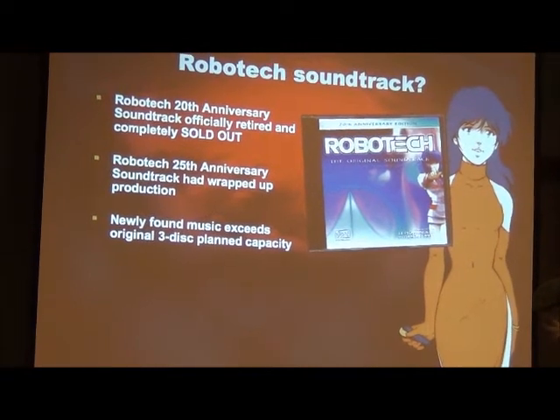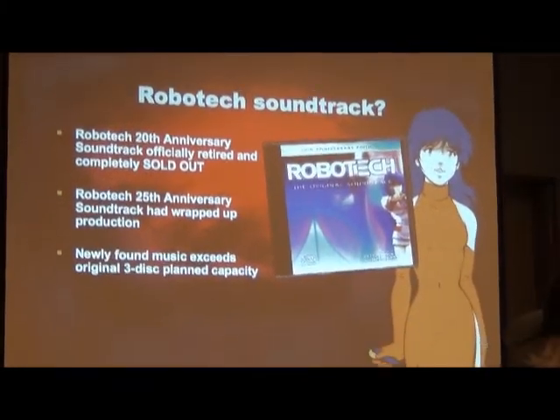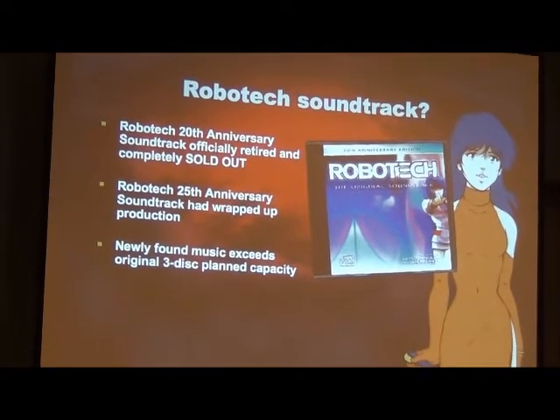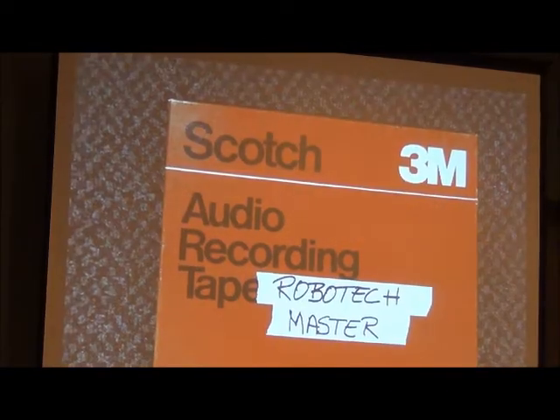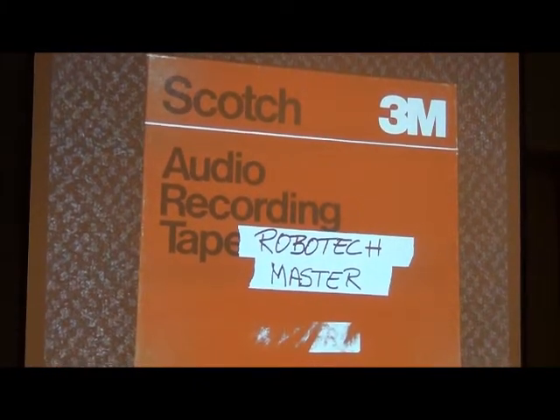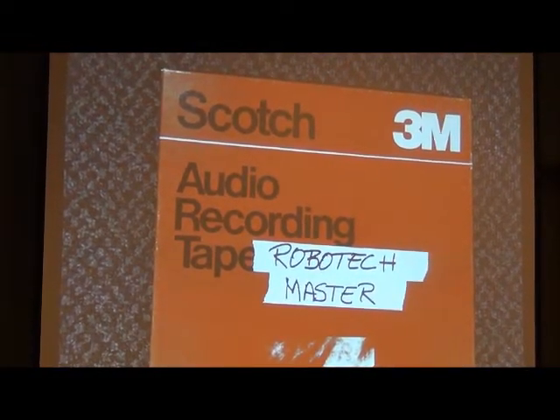And the Robotech soundtrack. Last year at Long Beach Comic Con we covered how we had found all this material and were working on it for a future soundtrack, but we didn't have a handle on exactly what that future soundtrack was going to be. Well, that's come out earlier this year. This is the photo we showed before — it's actually one of our favorites because of the obvious pun. This is the master tape for the masters we've used for previous soundtrack collections. On the left is the master tape we've been using all along — a half-inch tape used for producing the digitally remastered CD sets released up until 2005.